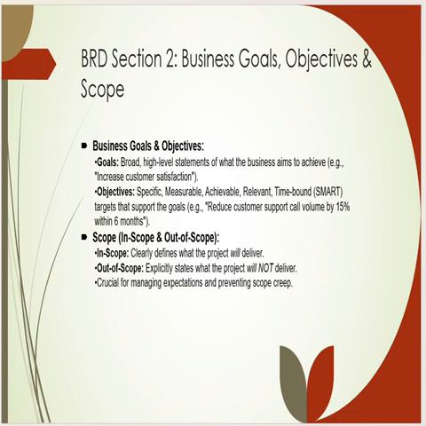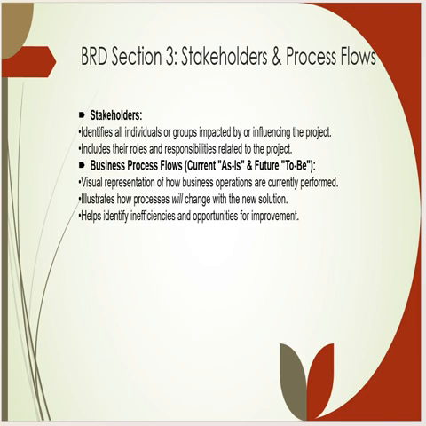In the out of scope functionality, we explicitly list the functionality we are not going to touch in that business requirement document. That should not be covered in that business requirement. So that's the part we should cover in the out of scope section. It is crucial for managing expectations and preventing scope creep. Out of scope functionality is the most important part of the business requirement document.